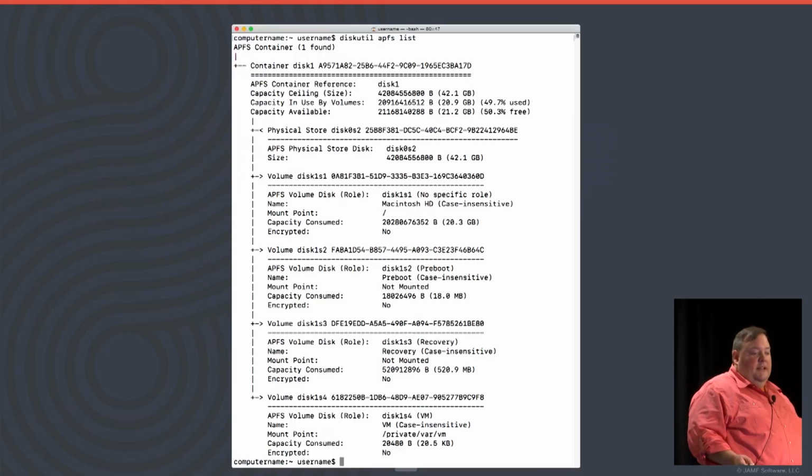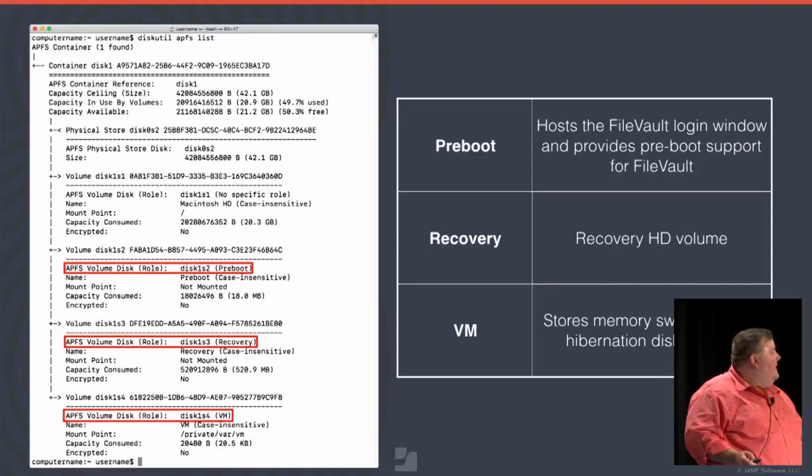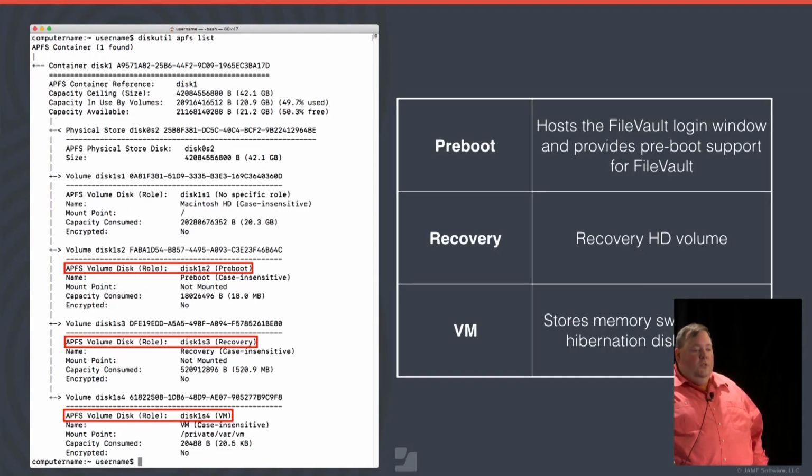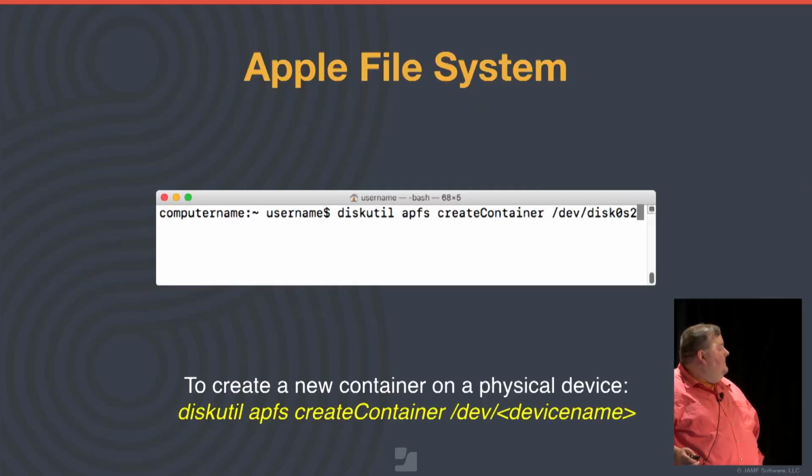And the reason why I'm saying non-boot is that for an APFS boot drive, there's several additional APFS volumes that should appear when you run the list command. And each of these volumes has a particular role, including providing access to the recovery environment, support for FileVault encryption, and also dedicated memory swap space.